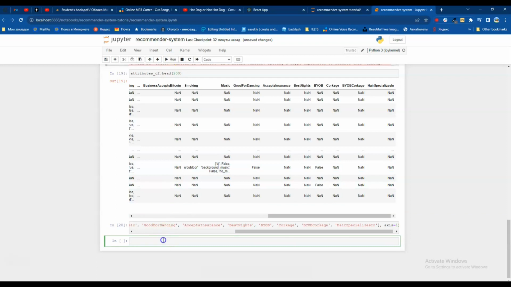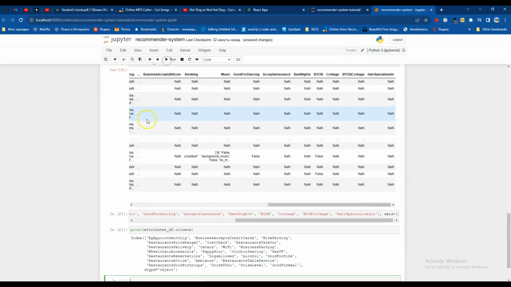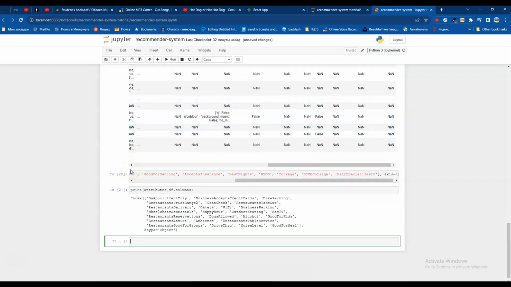and let's print columns. Okay, now we have columns which we actually need for our task.